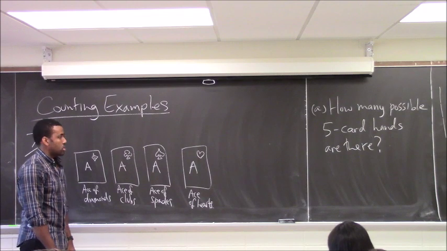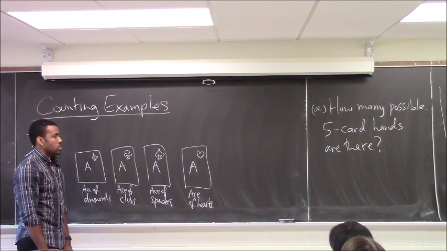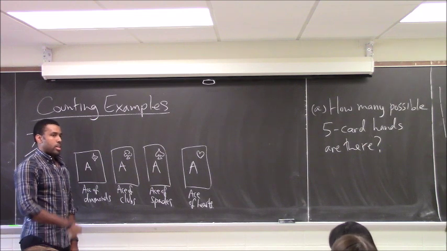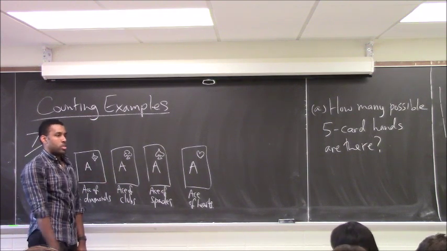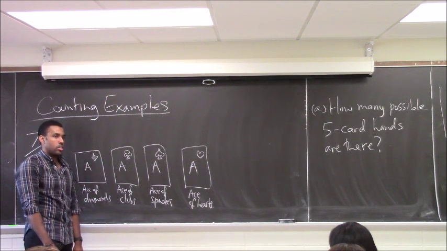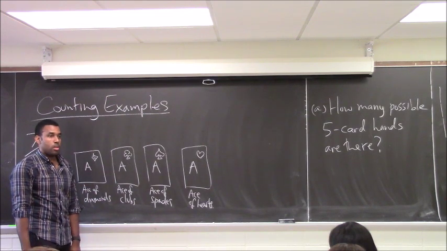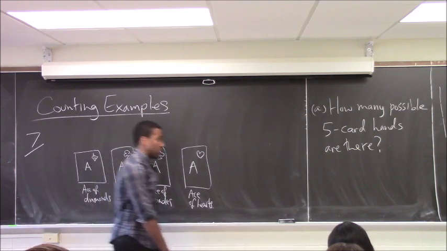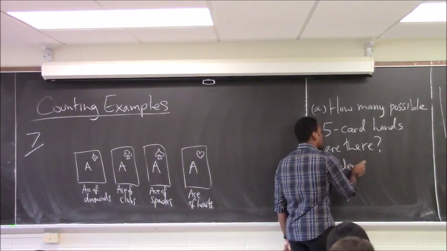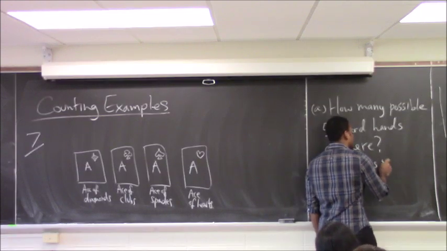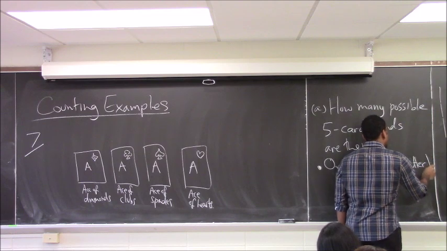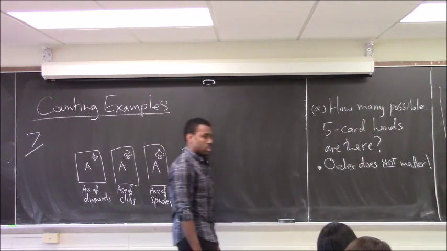Well, order matters here, so does repetition, right? Well, let's think about that. Let's say I gave you an ace of spades and a jack of clubs, versus I gave you a jack of clubs and an ace of spades. Does your hand change? So order does not matter. But that's good, that's what you're going to start thinking about. You're going to note here, order does not matter. It doesn't matter what order the dealer deals out the cards to you.